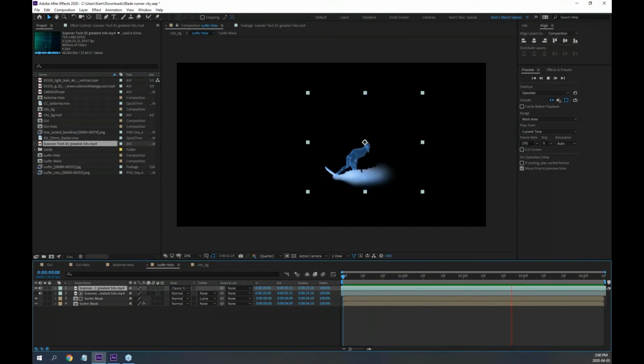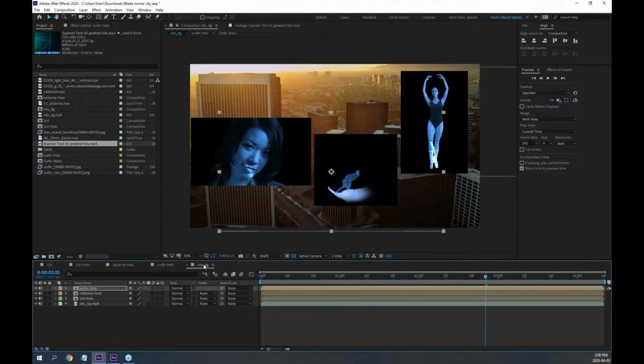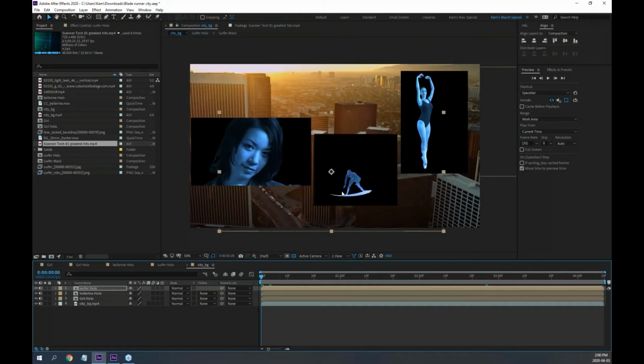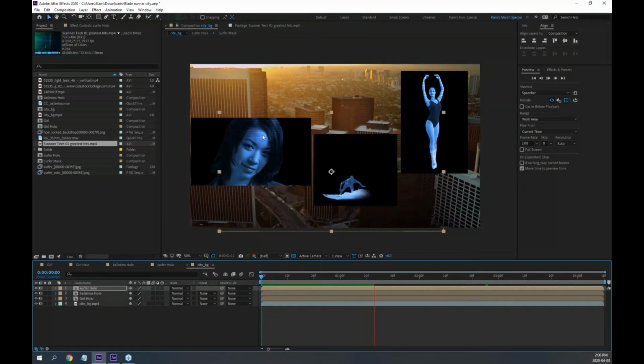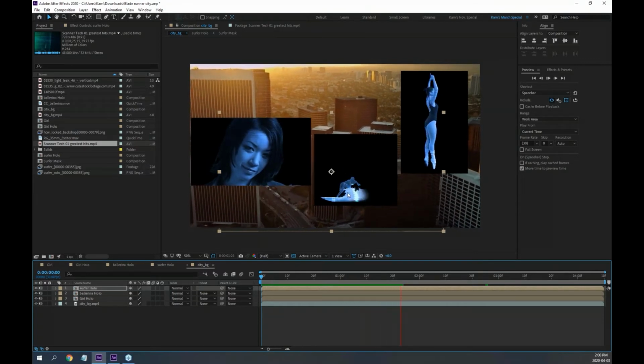This holographic image is different. Let's take a look. The surfer has a different appearance. There. Those two are identical with those lines through it, but the surfer has a different one.